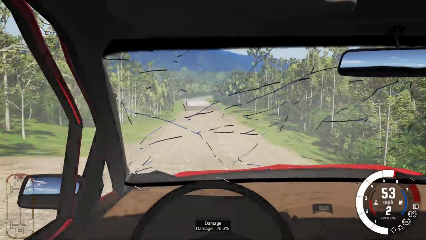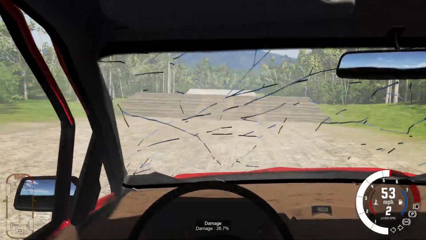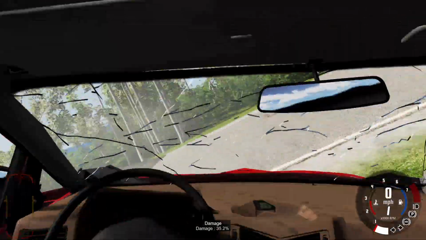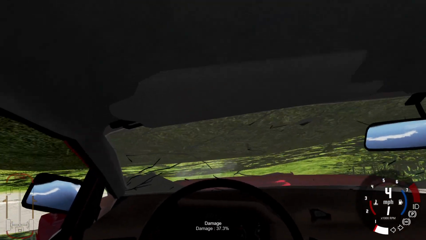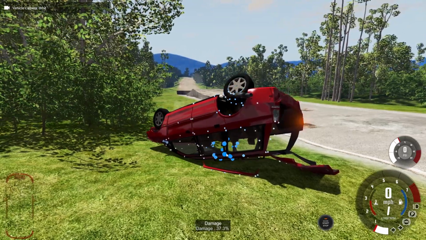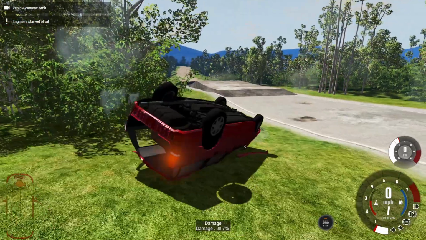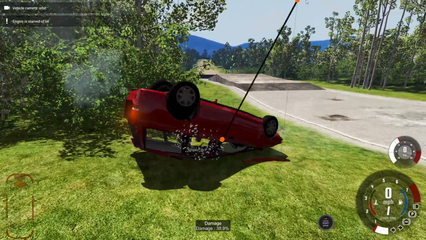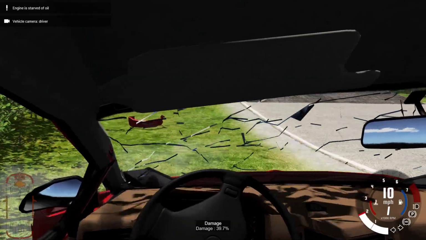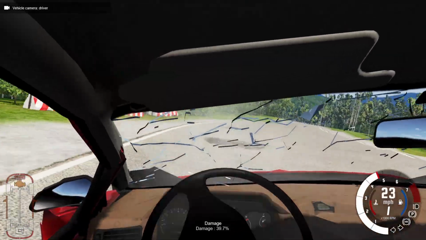Try and get as much speed up so we don't hit the second jump on the way back down, because as we know, that causes quite a bit of damage in itself. Oh! No, we weren't able to do that. In fact, we ended up hitting the side of the jump. Alright, outside control. I can't flip this thing. There you go. Oh, this thing is really poorly. Look at that. I can't even see inside the cockpit properly.